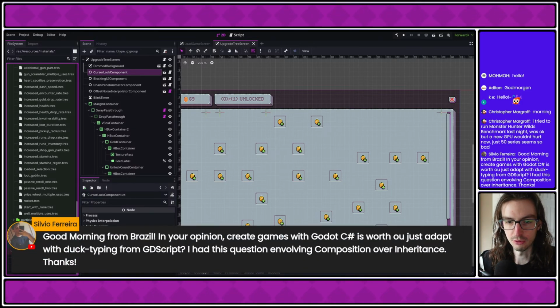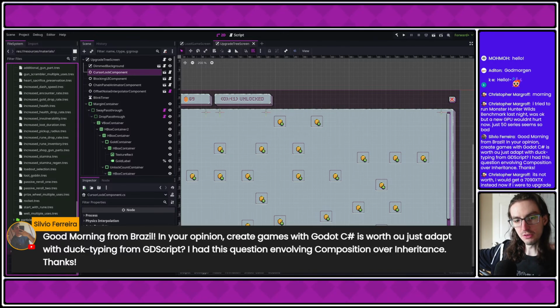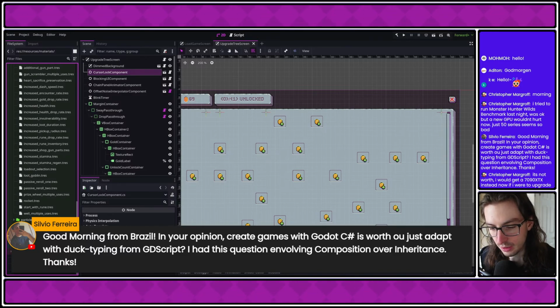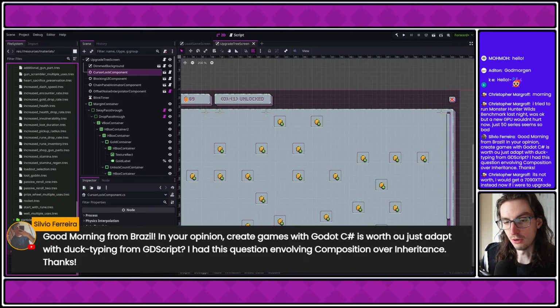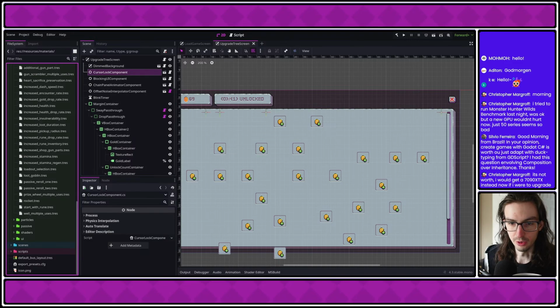In your opinion, is creating games with Godot C# worth it, or just adapt with duck typing from GDScript? I had this question involving composition over inheritance. I mean, I think you don't have to use duck typing with GDScript, right? You can use static typing. I would recommend using static typing with GDScript if it's something that you're comfortable with. Yeah, it just boils down to, I mean, I'm creating Gunforged entirely with C#, so obviously I think that it's perfectly fine to create a whole game with C#, but if you like GDScript and that feels more natural to you, and you work better in GDScript, then definitely stick with GDScript. And you can use the types too whenever appropriate. So that would be my opinion on that. I don't think there's a solid answer to that question, really.